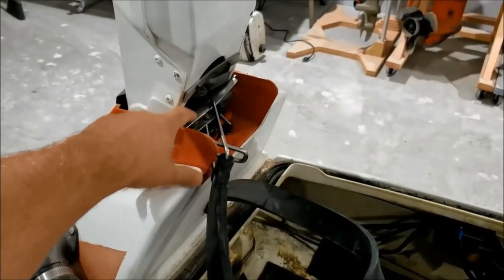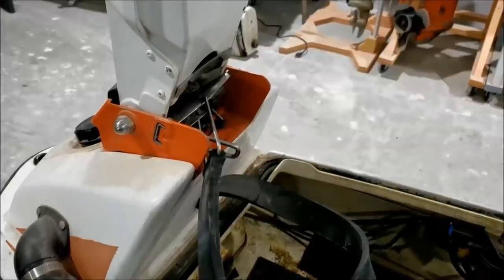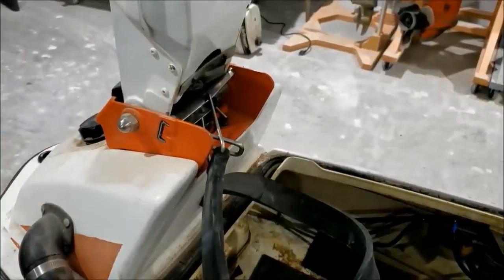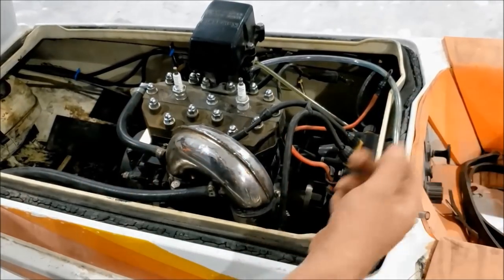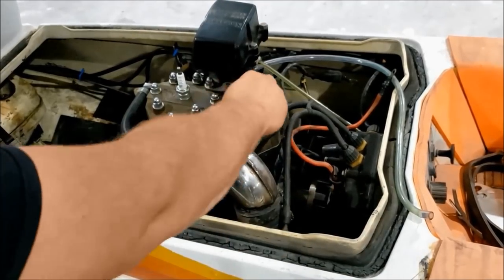So that's, I guess, apparently how you're supposed to do this. I've never seen it except for once a few days ago. That makes sense. That works. But anywho, looks like we have a stock 440 engine. Discoloration in the cylinder head, I don't know if that matters, but if this was an Evinrude, I'd say it overheated and scored some cylinders.